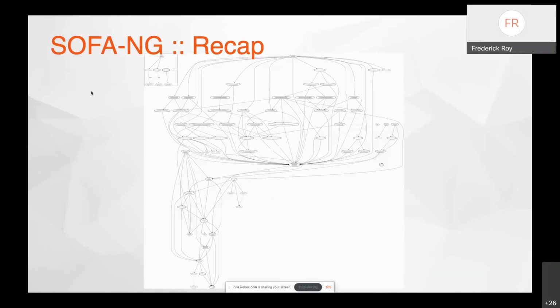But if you have a precise look at the CMake dependencies, this graph is much cleaner than the one we have now in the master branch. If you could zoom, you would see there is only one branch for the container, one for GUI, one for topologies, etc. Below left you can see the SOFA framework, the small round, and the upper part is the components. All the arrows go to the SOFA simulation core, which is the entry point for all the components.